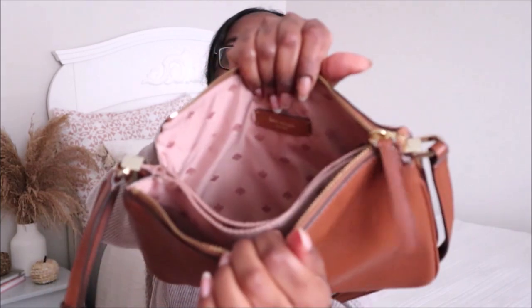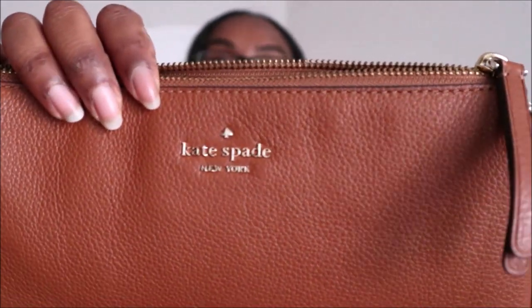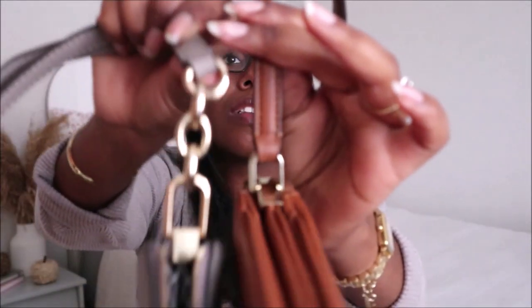I actually have this bag in brown as well — my sister gave it to me for my birthday last year and I've gotten a ton of wear out of it. I love the shade. The interior is the same as the other one, but the biggest difference is the logo, which is in metal, and I was really happy about that. The sides have slightly different designs, and one zipper is rounded while the other is pointy. Overall, this is just a really nice style and I would highly recommend it.